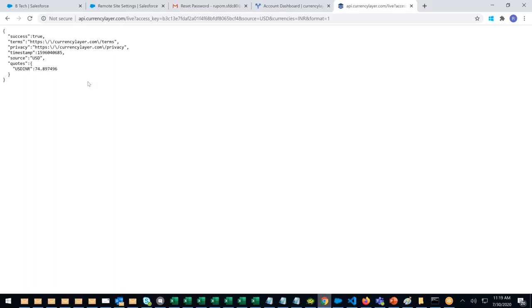you have to select only one currency. You cannot select multiple currencies. You select USD. Let your base currency be USD and give a drop down box called currency selection. Choose the currency you want to see. If you select INR, in the next field it will show the INR value.